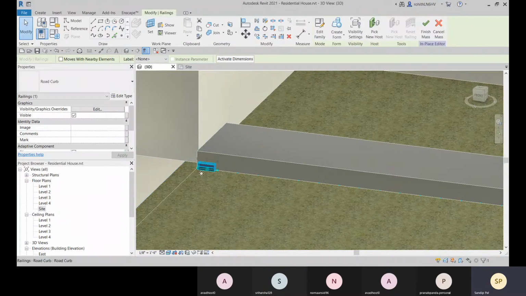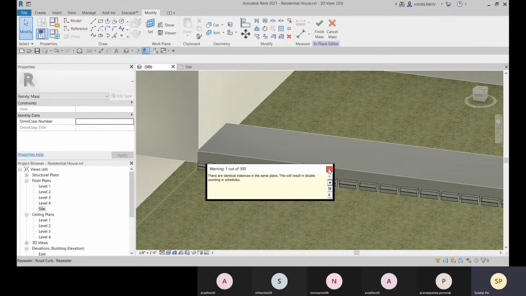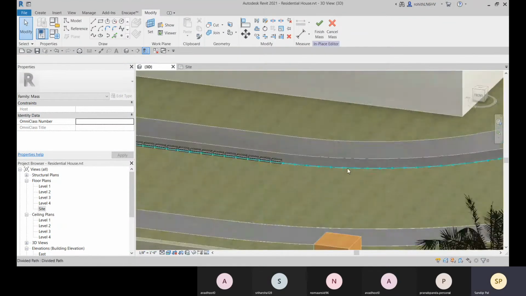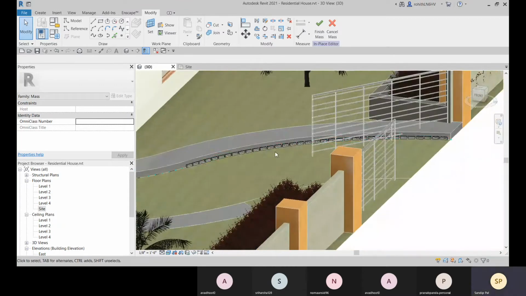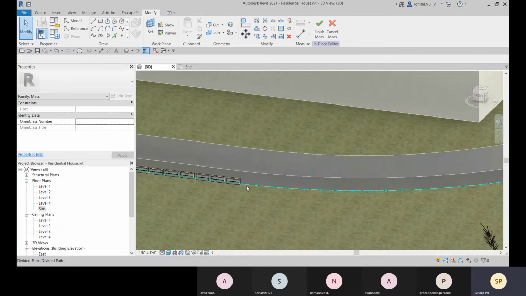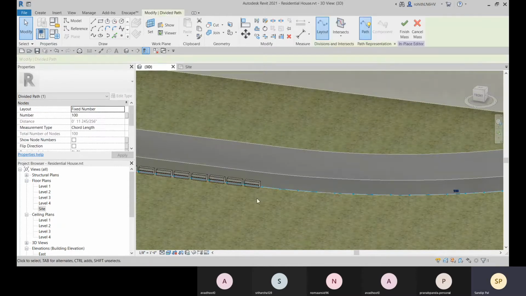And after that, what I can do, I can go for this repeat, and this will be repeated all over the path. Okay, so here we are having some problem as per curve. So let me just select that path, and let me check if I make it 150, 125.